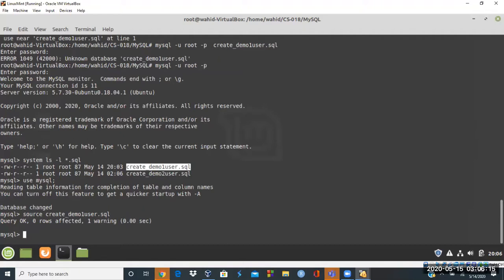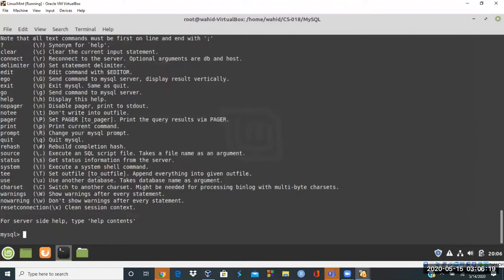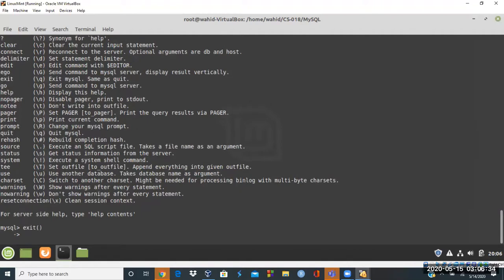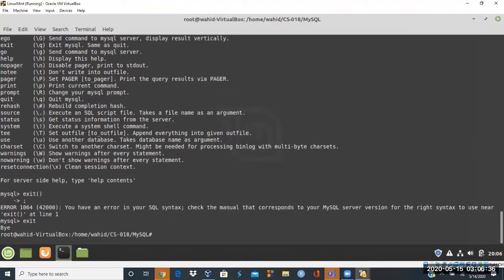And the way you do it is \h. It tells you that there's a source command right here, to execute any SQL script. So I could put a \. and then the name of the SQL statement, or source it. And now whatever was on that statement is executed.